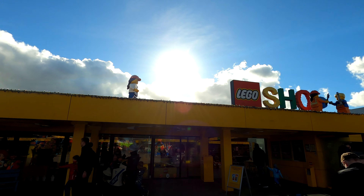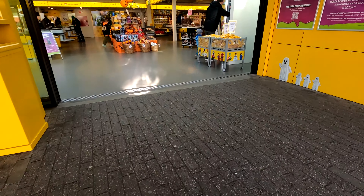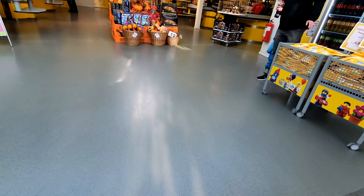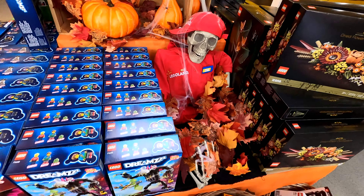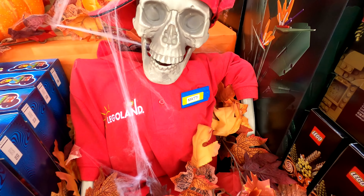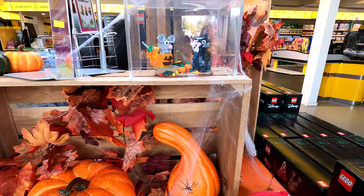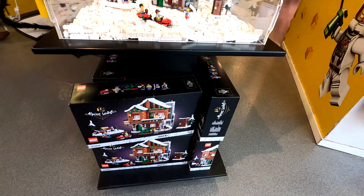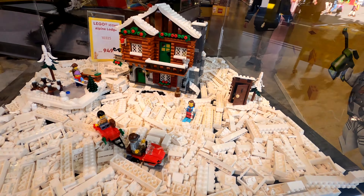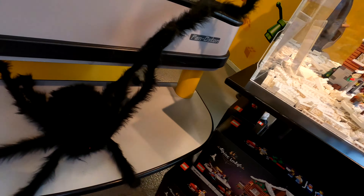Hello and welcome to the Legoland Lego store in Billund, Denmark. There's a lot to get through — a big sales pile with a surprising amount of stock at a good discount, all the different minifigures, the pub section where you can get Lego bricks and fill up your cups. This store basically has every single box currently available on the Lego website.